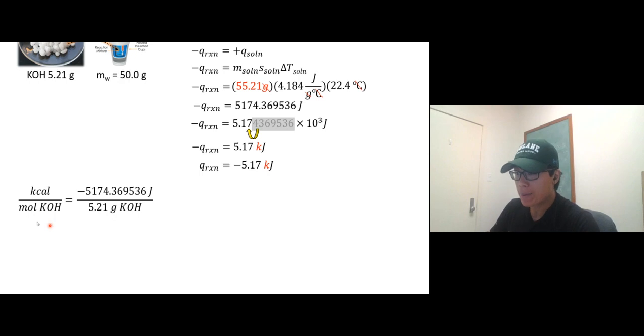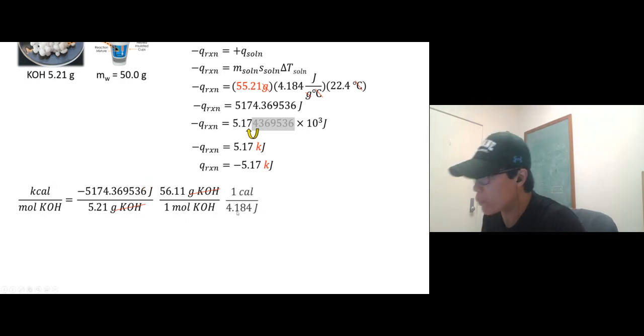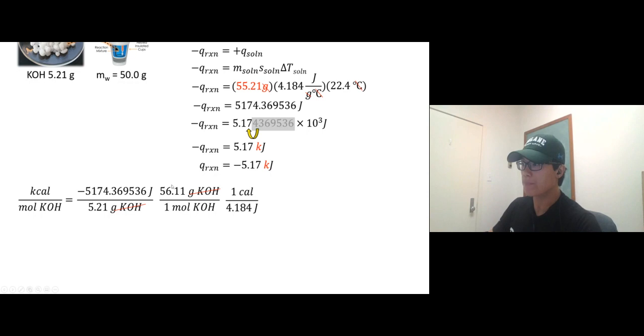All right, grams to moles first. So grams at the bottom, I put grams at the top per mole. This is the molecular weight of potassium hydroxide. Grams cancel out, and you've got moles. Next one, joules to calories. So put joules at the bottom, calories at the top. Joules cancel out. You can go from cal to kcal right here, but I'll show you. So you can go further from here. Do the math, and you should get that number.